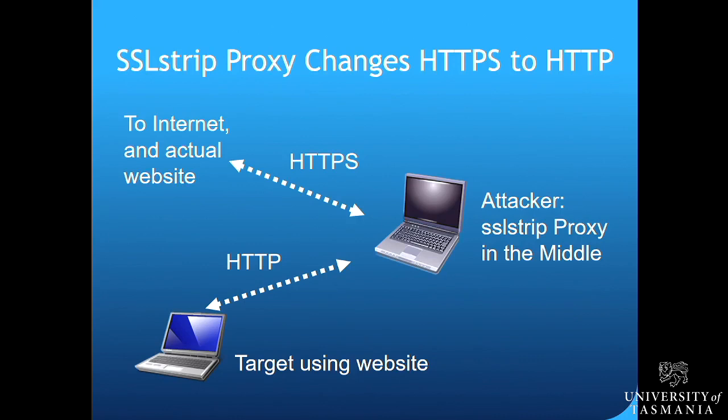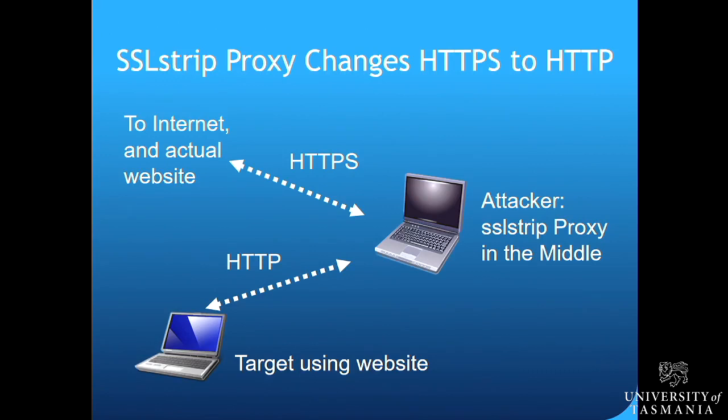SSL strip then actually allows you to insert yourself in the middle of SSL communications. So they request a website, you say, yeah, I've got that available, here you go, and you provide it to them in HTTP or even your own certificate for HTTPS, and then your attacking device then connects to the real website with correct certificates for that website and then provides the output that you've then modified down to the actual client that you're then attacking. All very easy to actually use.